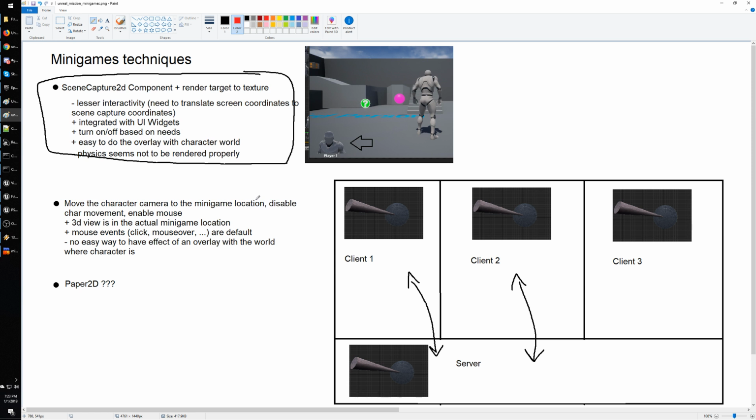This will give us the big benefit of the integration with the widgets, and the fact that we can display it on top of the current world, which will make it really nicer to see. For the ones that include physics or complex clicking, which is not just moving the mouse but quick interaction with 3D objects, I think we need to go with this one.